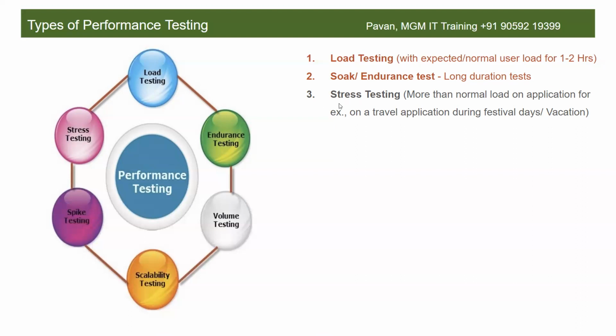So what is the general meaning of stress, guys? More pressure, doing multiple things. So stress testing here means testing the application with more than normal load on the application. Testing the application with more than normal load, right? And now why should we test with more than normal load?